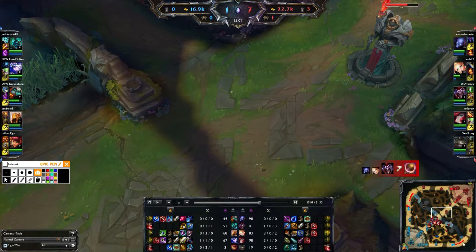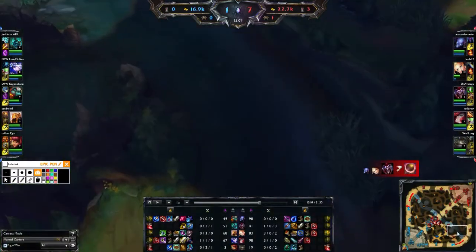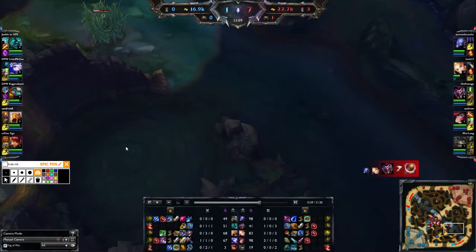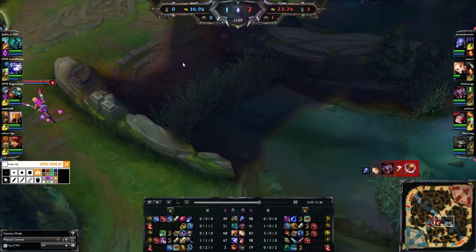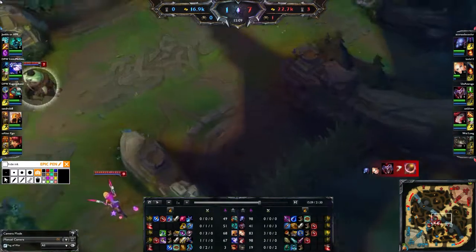We got to deal with him. Look, he's vulnerable. He's pushed. And if bot lane is done taking the turret and they're in the fog of war, and especially when you hear dragon go down, you can safely assume that they're on their way, or that they might be on their way at a moment's notice.